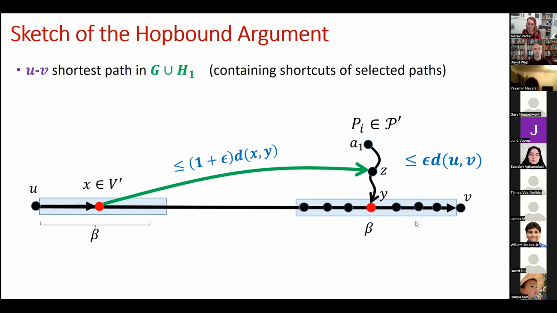You wish to show, okay, that there's going to be at least one vertex that lies on a sampled path, okay? But that path has another nice property. Not only that it got sampled, the length of this path is at most epsilon times the distance between U and V. Okay, so that little part from Z to U is kind of epsilon addition to the two that you are going to add.